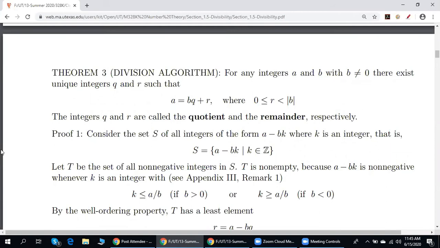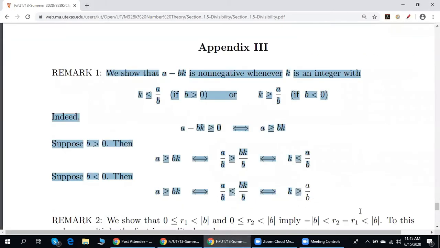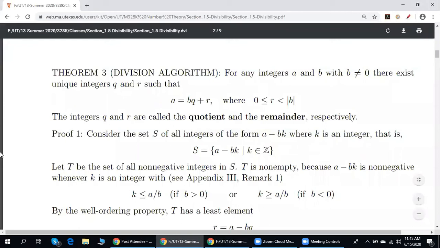If we were to write this proof out again, would we be expected to write out the small step in Appendix 3, or is that already known that it's non-empty? So your question is, what if I include a theorem in a test? Do you have to provide these explanations? The answer is no. Okay, thank you.